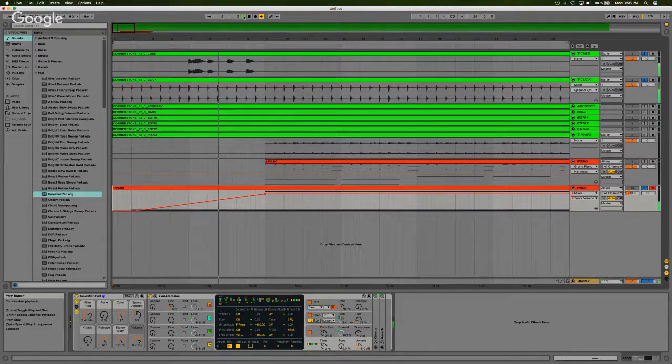Intro 2, 3, 4. So right there's where it hit. You can even drag this back even more if you wanted to, back over here, and kind of have a very long fade in if you wanted to. So let's try it again. Cut the click off. Intro 2, 3, 4.